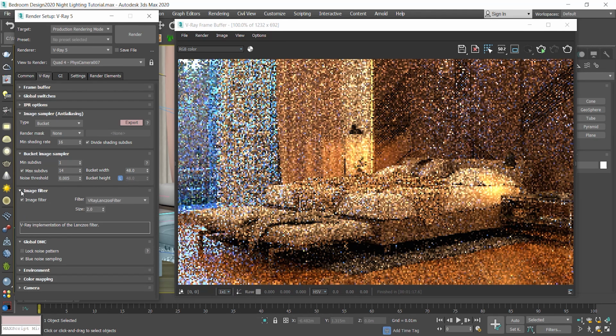Image filter. There are a lot of different image filters. Basically, I use two of them: Catmull-Rom and Lanczos filter. Catmull-Rom is the sharpest one, but I think it's not good for the shots that are showing the window or glass that the light comes through. It makes it overbright. The one that I use the most is the Lanczos filter, because it makes a balance between the sharpness and softness. If you reduce the size amount, it gives you a sharper result. I tested it a few times and I like it to be around 0.7 or 0.8.